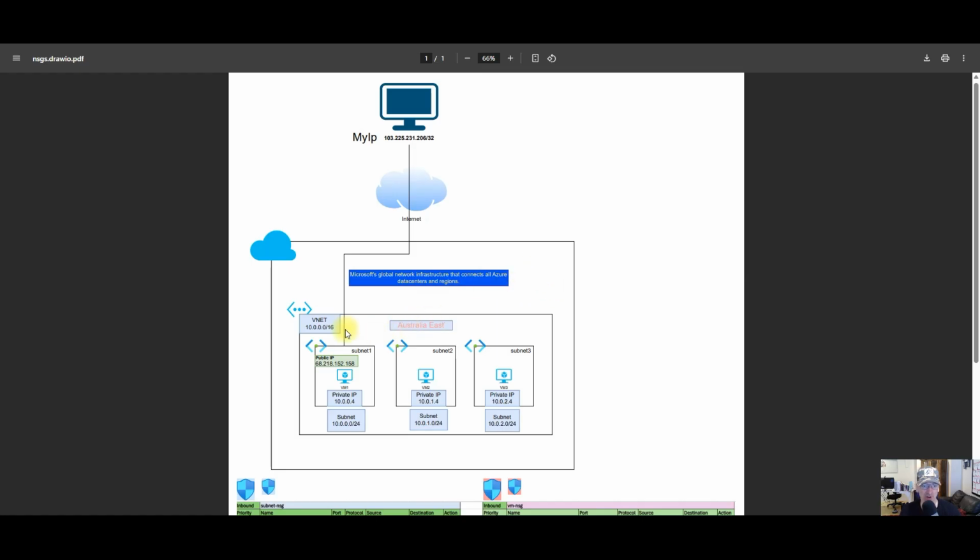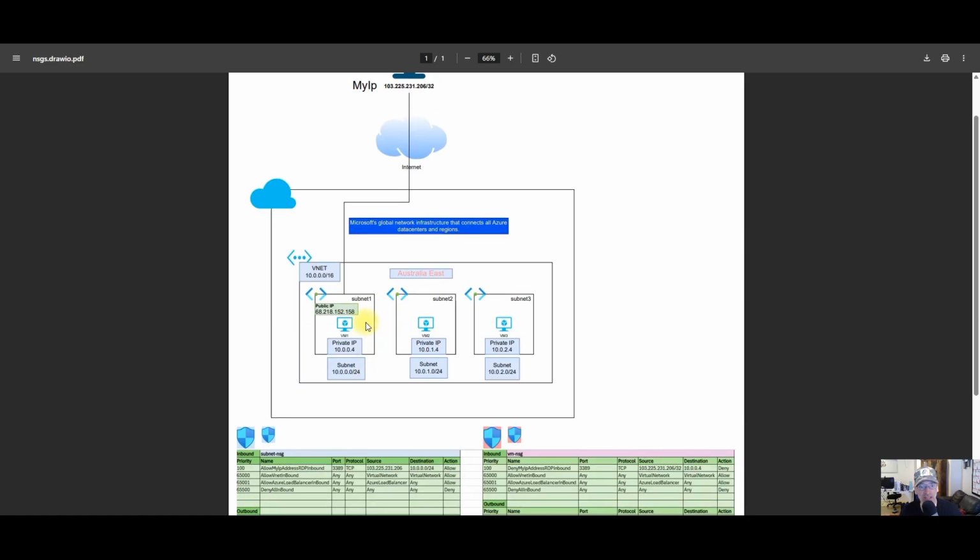In this case, I've got a virtual network spun up in one of the data centers in the Australia East region. Okay, and in that virtual network, folks, I've got 3 subnets and I've got 3 virtual machines built inside each subnet accordingly. The 3 virtual machines have all got private IPs. The first one's got the public IP, which is going to allow me to connect to that via RDP, remote desktop protocol, on port 3389, and I can then, folks, connect to all these other virtual machines based on the rules that are in the network security groups.